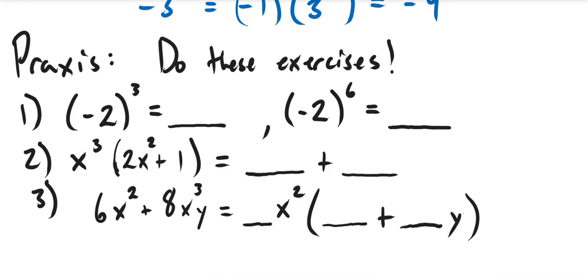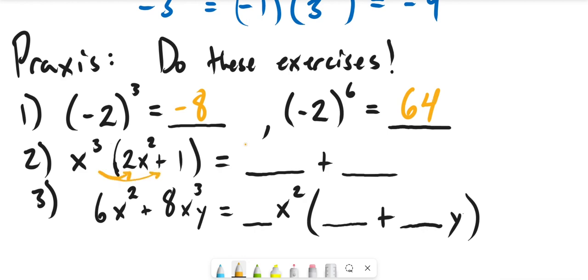All right, let's take a look at how you did. So -2 to the third is -2 times -2, which is +4, times -2, which brings us back to -8. On the other hand, -2 to the 6th power, well, if I do 2 times 2 times 2 times 2 times 2 times 2, 6 times, I must multiply 2 by itself, I'll wind up with 64. And if I do -2, well, each one of those pairs of -2 cancels to a positive. So this even power is going to make this overall positive 64.